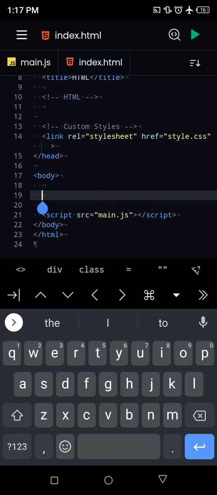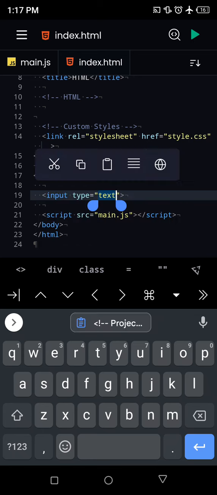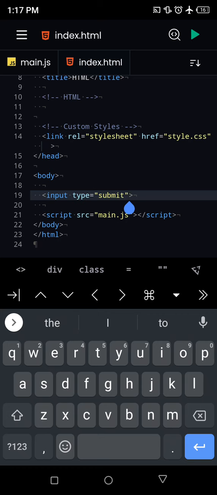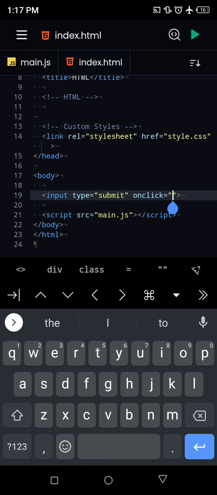So what we do here is we're going to create an input. I'm going to give it a type of submit. When we click on it, something happens, so I say onclick, run the function.